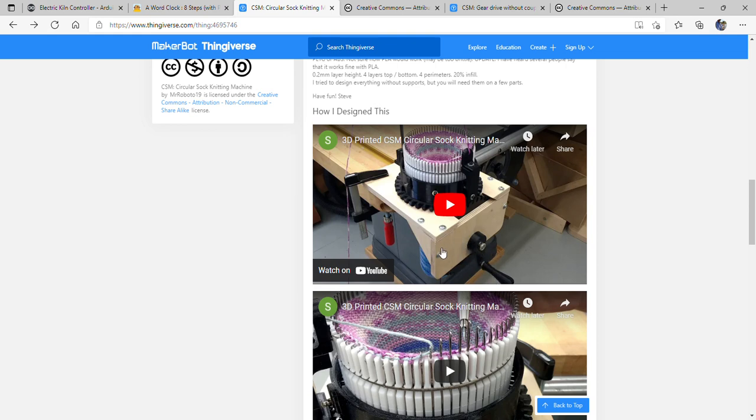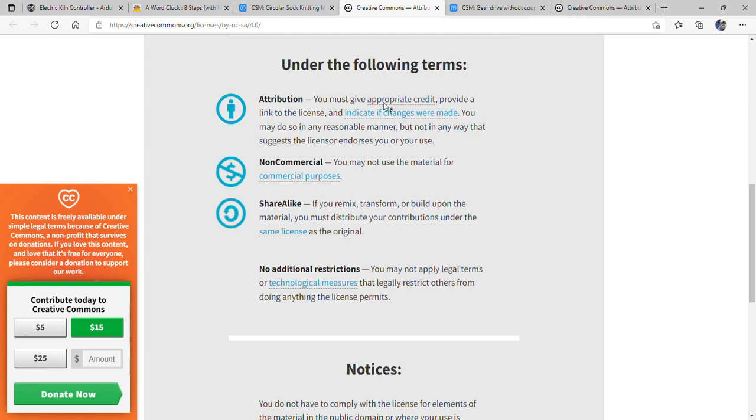We want to try to improve on the designs here. There's no way that I'm going to make the perfect design on here. I've got little to no experience on sock knitting, so somebody's going to be able to improve on that. And like I say, I encourage that. But if you want to do that and post it, you just got to do a few things per the license. You got to give credit to the original design. You got to show what changes were made, and you got to use the same license.